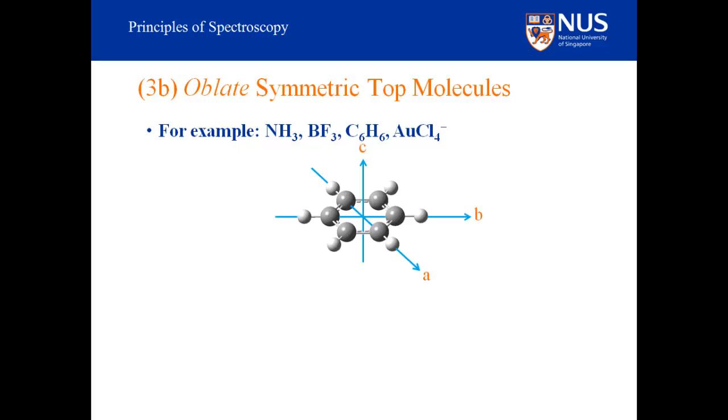Looking at benzene in a little more detail, notice the way I've drawn the rotational axes. The C-axis is associated with the principal axis because the moment of inertia around the principal axis happens to be the largest one this time. My B-axis and A-axis are perpendicular to my C-axis, but notice they're not necessarily perpendicular to themselves. The choice is arbitrary. I can make them perpendicular if I wanted to, but it wouldn't make any difference. The moment of inertia would be the same. If you're not convinced, do the calculations. I could have made the A-axis bisect the CC bond instead of being aligned along a CH bond. The moment of inertia would be the same as the one that goes through the atoms as drawn.